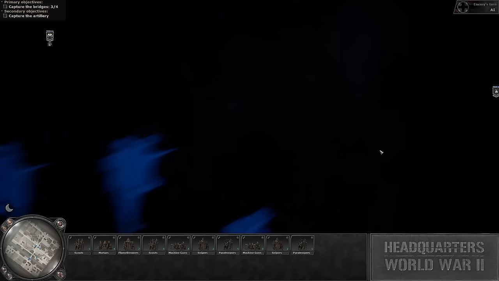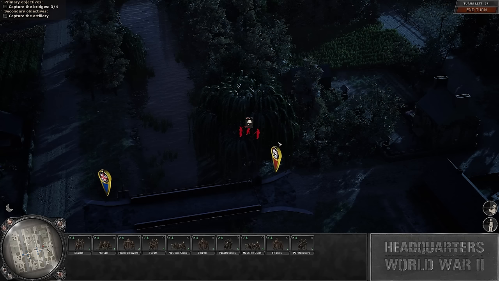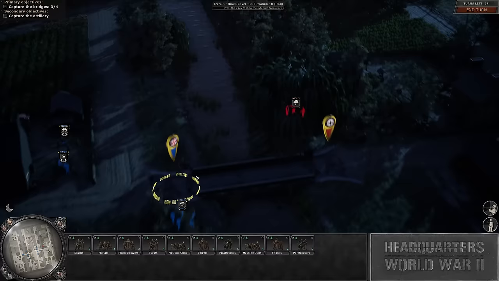So a German version of this game. So the campaign, the Battle of Normandy is split into three sections of 9 missions each, playing as either the British forces, the Americans, or the Germans. So yeah, you can play some missions as the Germans. Ready to deploy. Ready to go.